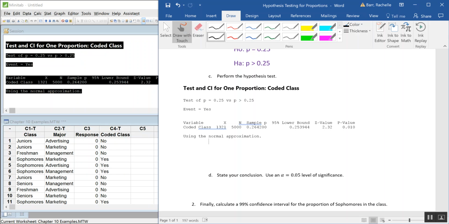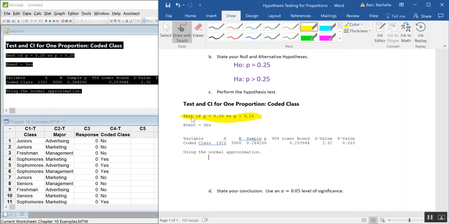So follow along, please. The first thing I always check is right here to make sure that I've done the appropriate null and alternative hypothesis. I want to make sure that the test I performed was matching what I supposed I was going to have up above. So I always check what I was testing against to make sure that I did the right test in Minitab. It's a good indicator whether or not you've done this correctly immediately. Okay. Next up, let's label some things. There's our sample size. Here's your sample p, so there's p hat should you need him.